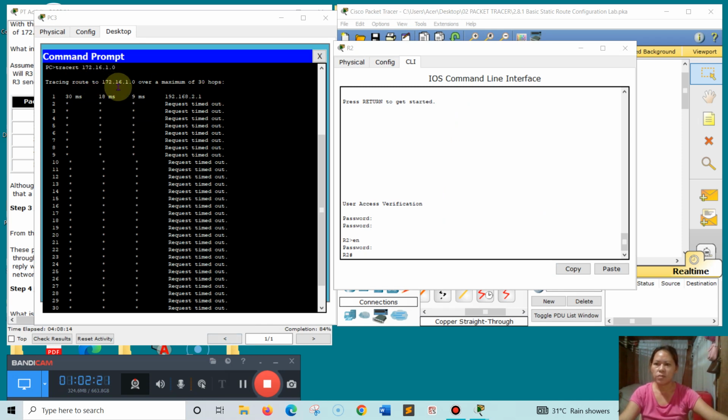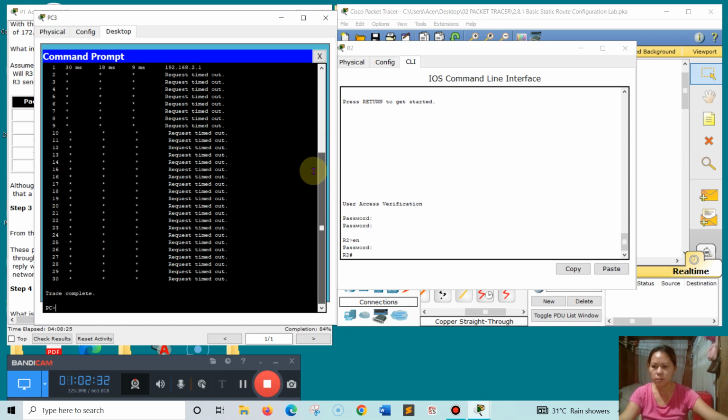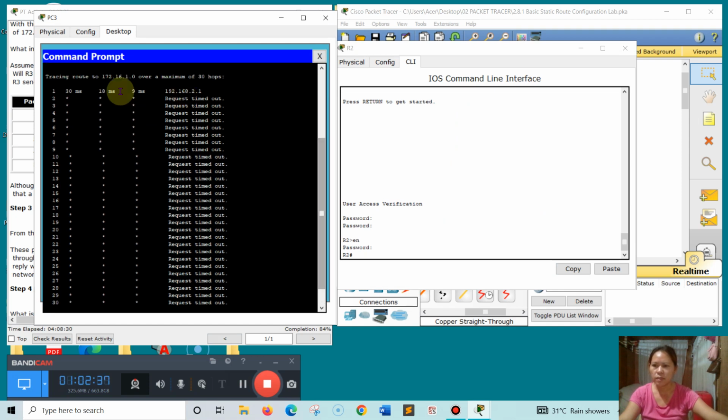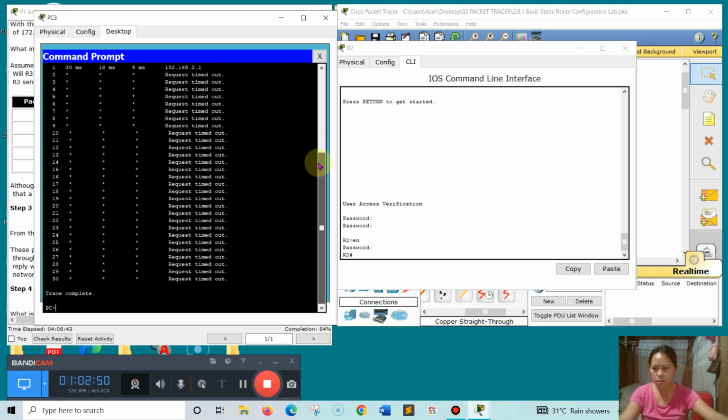Tracing route to 172.16.10.0 over a maximum of 30 hops. So, the first hop: 30 milliseconds, 18 milliseconds, 9 milliseconds, 192.168.2.1. The rest is only request timeouts. So, complete.